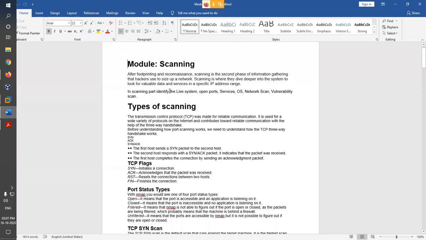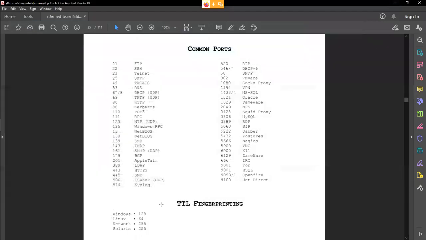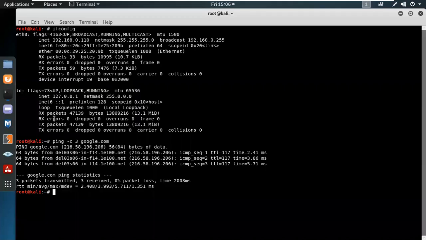Part as we have the second module, but our question was, through the help of the ping command, to examine the operating system. So through the ping command, I'm sending three packets to google.com. And Divyansh said through the TTL value, we can identify the operating system. But Divyansh, can you tell me why it's not a fixed length of values? It's showing me 117 and the total was 128. So where are the rest?